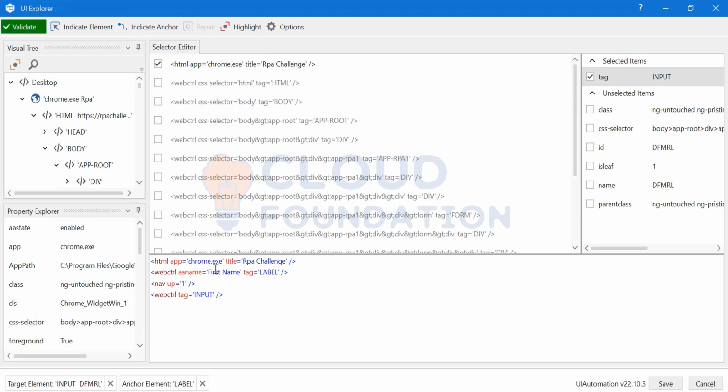Good. See now, Ajit, let me change it manually here. I'm just putting a space here. When I'm editing it, what color is it changing to? Yellow. I'll click Validate. What color is it giving now? Red, wrong. Why? Because I changed the first name area. Now I will change it again and click Validate again.